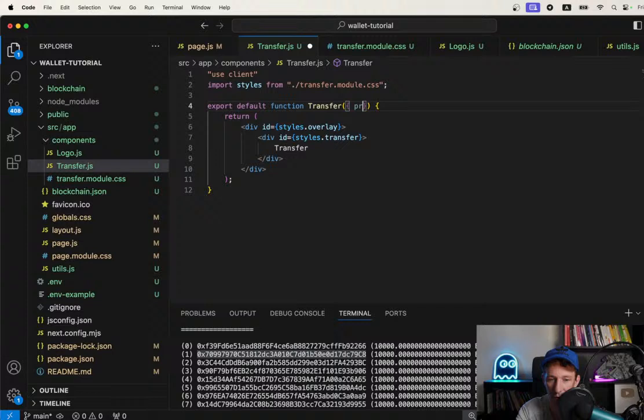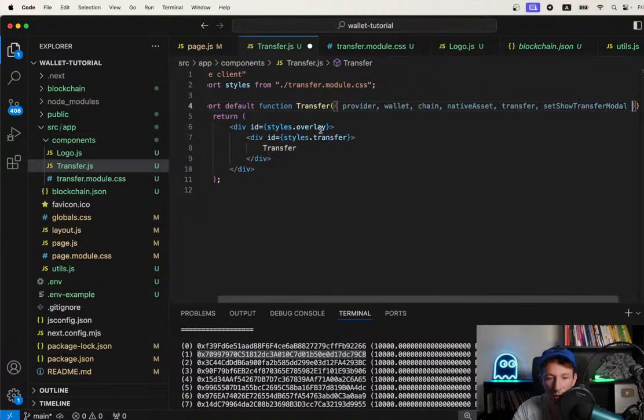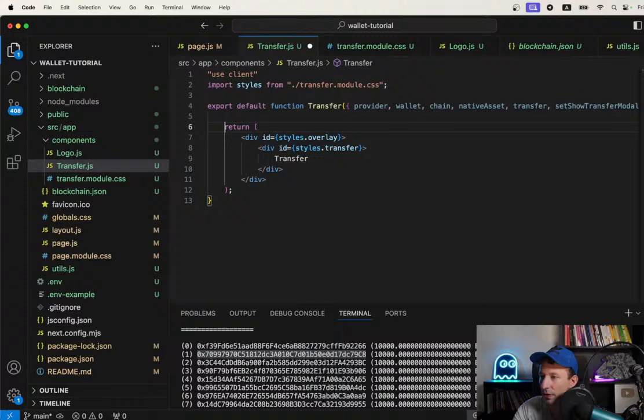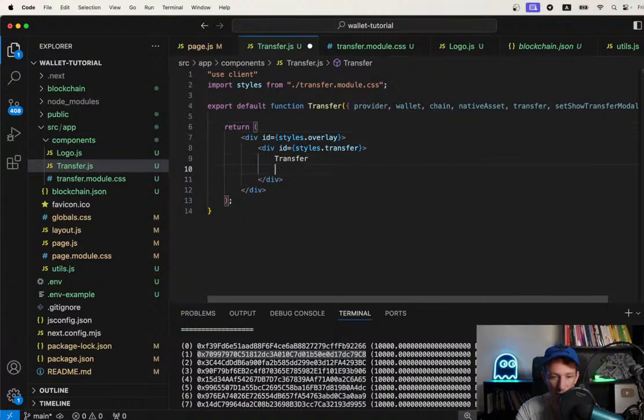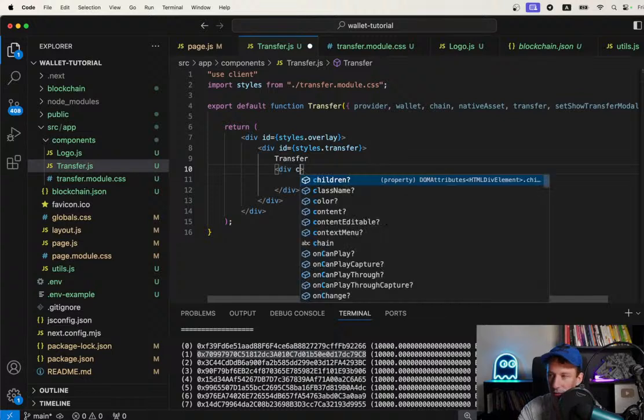We get the provider, the wallet, the chain, the native asset, the transfer, and set show transfer module. Now first of all, we want to define a button to close everything.